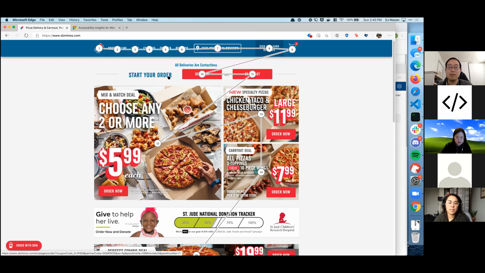EJ, to add to Jill's question, would it be best to set a specific tab order to those elements? Yes, but also I believe you should never do that if you can avoid it. My suggestion is to simply avoid any case where you might be visually swapping the order of elements. I'm not saying it'll never happen.